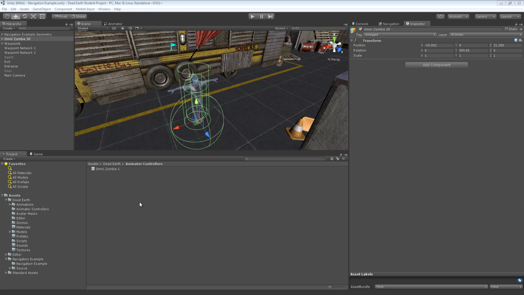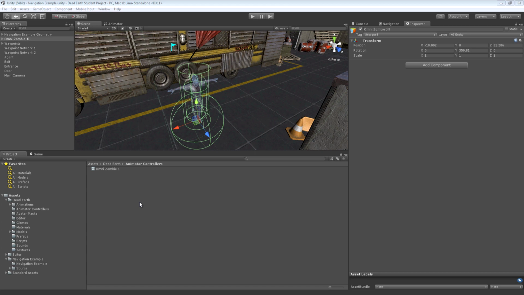You see, in truth, Dead Earth was a game that started out very much by accident. It was born out of another project and was just something that I was prototyping. Therefore, now that I know the wider implications for the game, I can design it correctly from the start. For example, in the Dead Earth project that I showed a moment ago, you will recall that we had an AI state machine script added to the zombie. The prototype the game was born from did not have any expectations for supporting anything other than zombies, and as a result the zombie behavior has been written right into the AI state machine class. We may later want to add friendly NPCs which help the character, and currently in the Dead Earth project this would involve creating another completely separate type of state machine class.